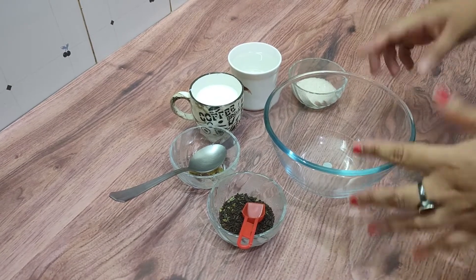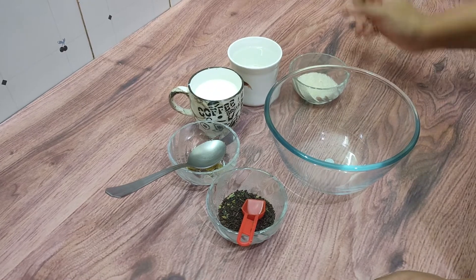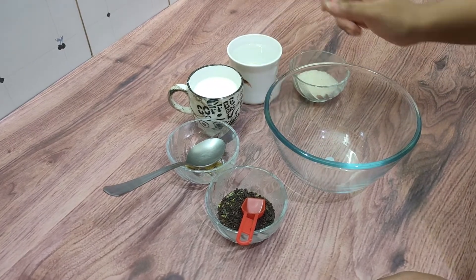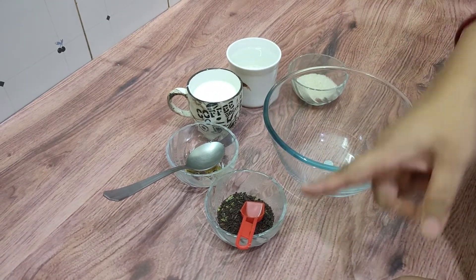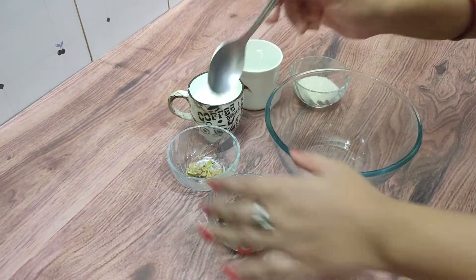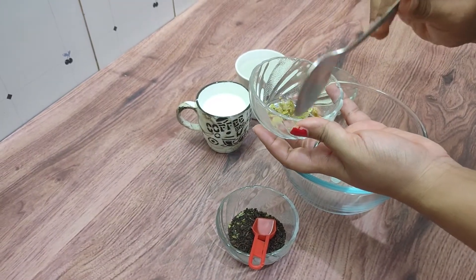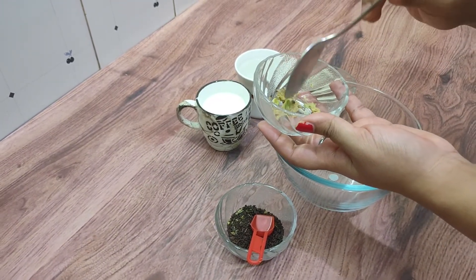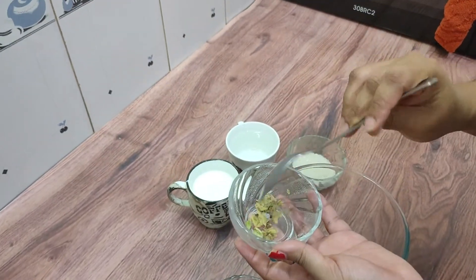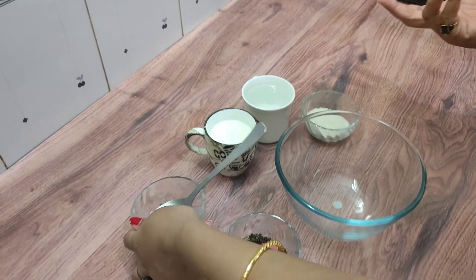So let's prepare tea now. Today we are going to make tea in the microwave. The ingredients are nothing special — I'm making milk tea using tea leaves, water, milk, sugar, and I've smashed some ginger and cardamom. You can use cardamom powder as well. I'm making a milk masala tea.